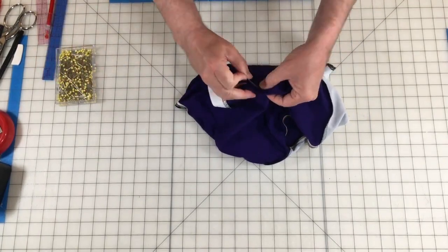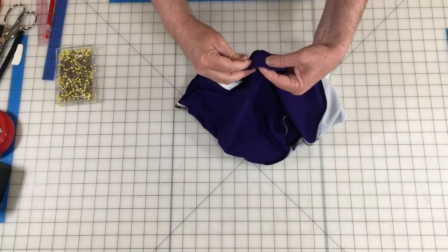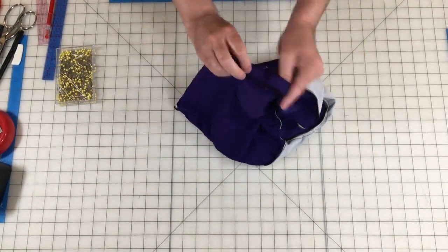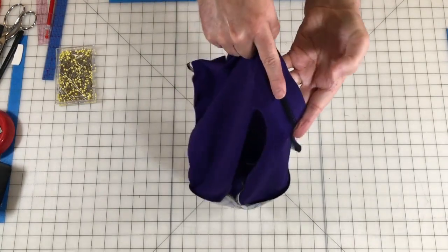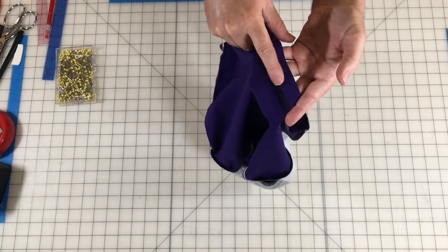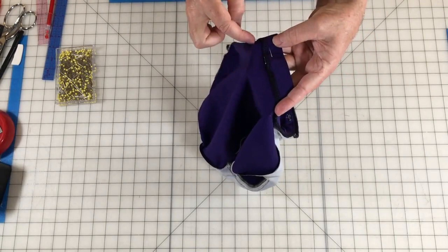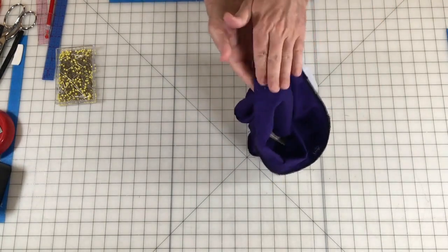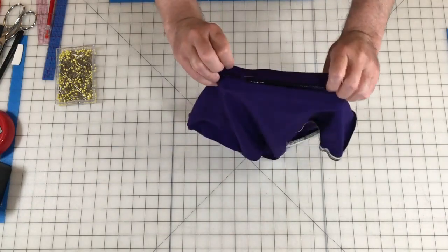Now I'm using a cover stitch for this. If you don't have a cover stitch machine, you can use a zigzag, in which case you can stitch on this side, the inside, right over that ridge. So with a cover stitch machine, you actually stitch on the face side of the garment. So that's what I will be doing.